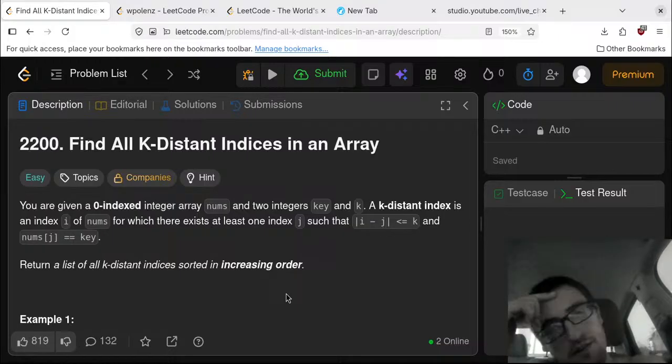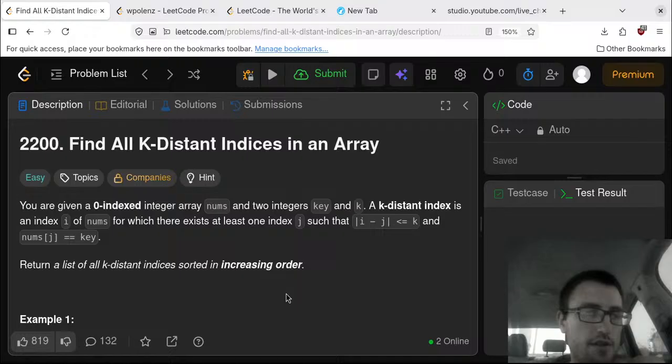K-distant index. So nums of j is equal to the key, and it's no further than k elements away in both directions.